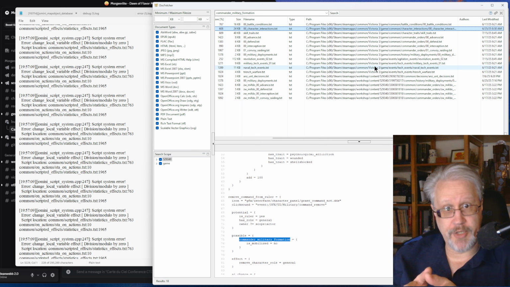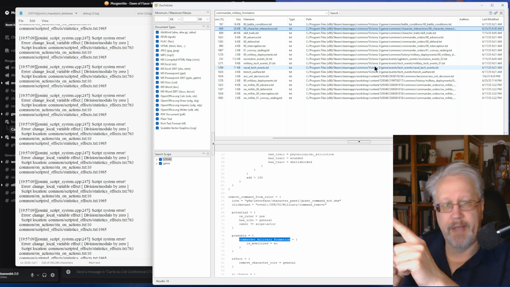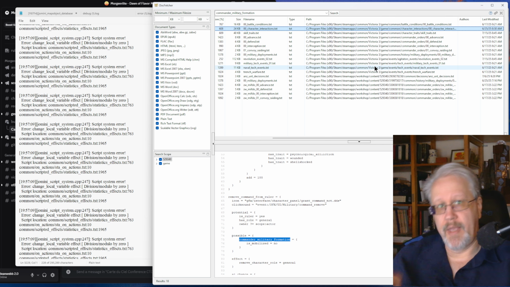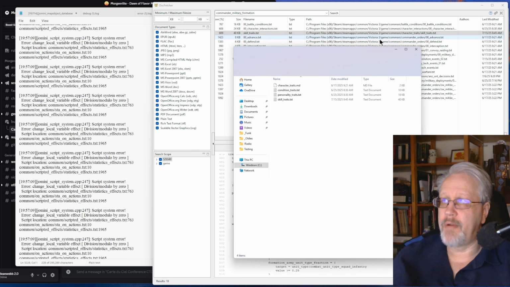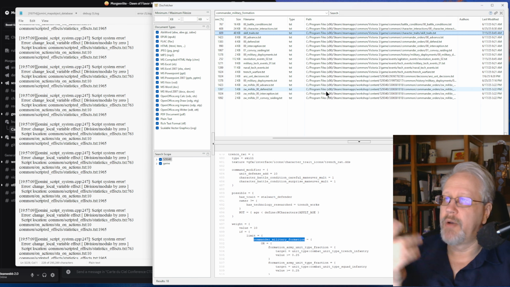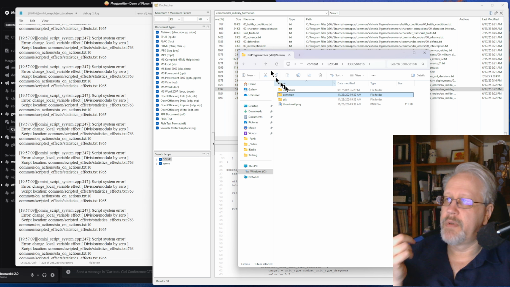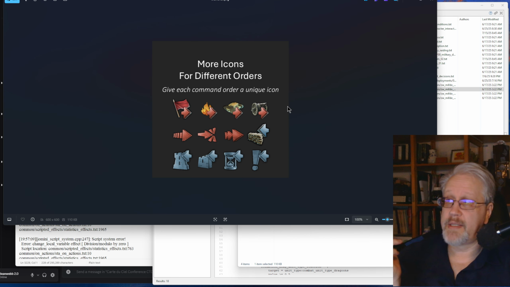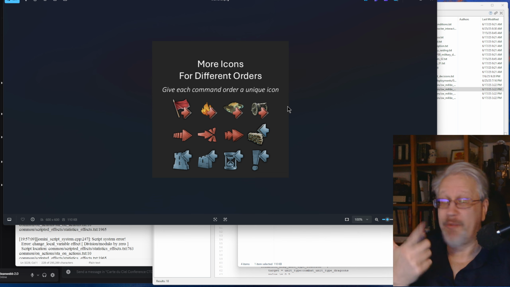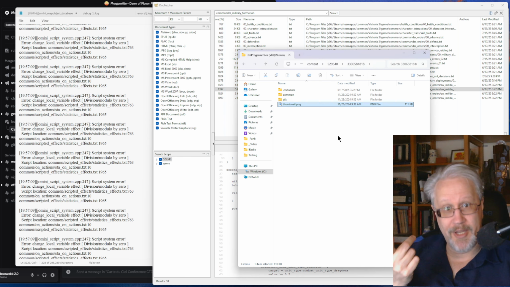So if you're having crashes, go to those error log and game log. Debug log is another one, but I like error and game best. Find the problem, look up the files in DocFetcher, locate it, and then you can right-click, open parent folder, and work your way up to the top level, get the thumbnail, and now you know what mod it's in. More icons for different orders, which itself had some issues in the game, which we found as well. This will tell you this is the mod you need to go to.